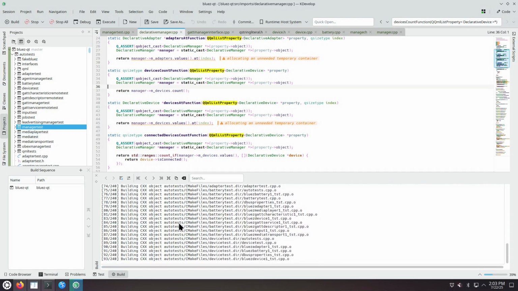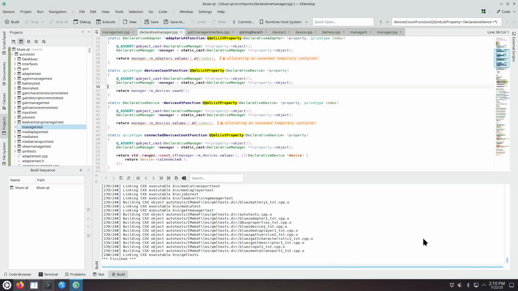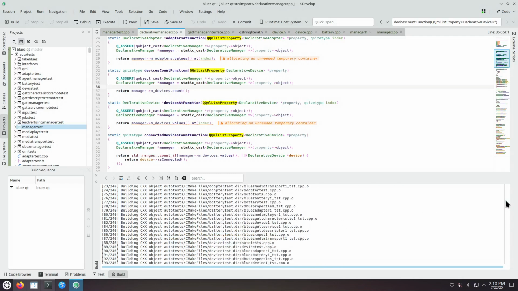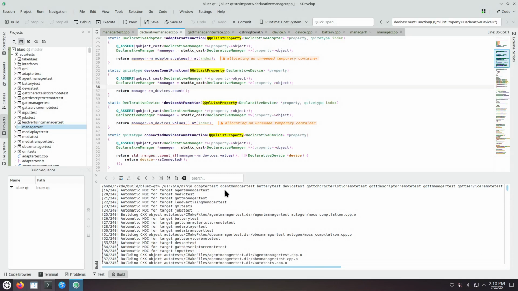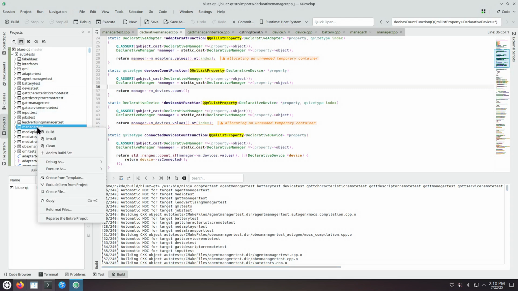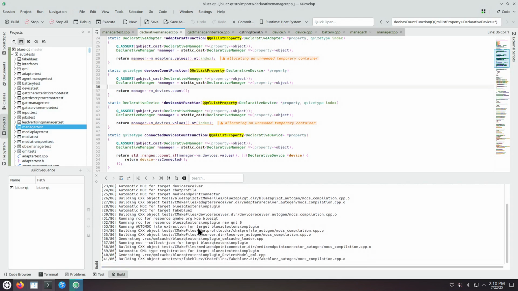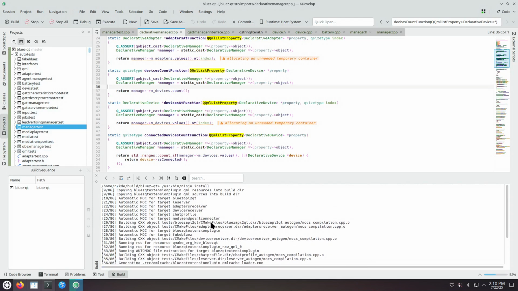It still needs to build a bit. So Ninja has finished building, including manager tests, all of the auto tests. Let's go right click on manager test and install.